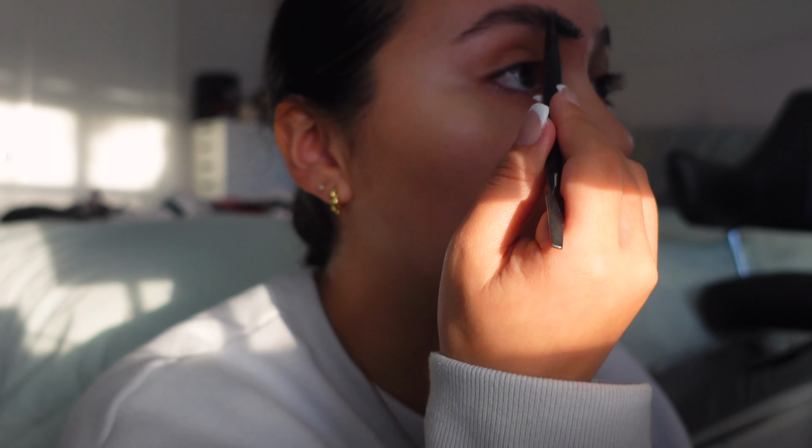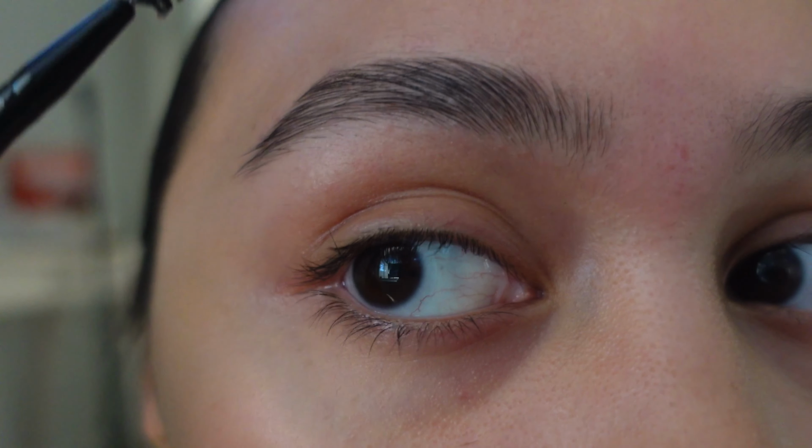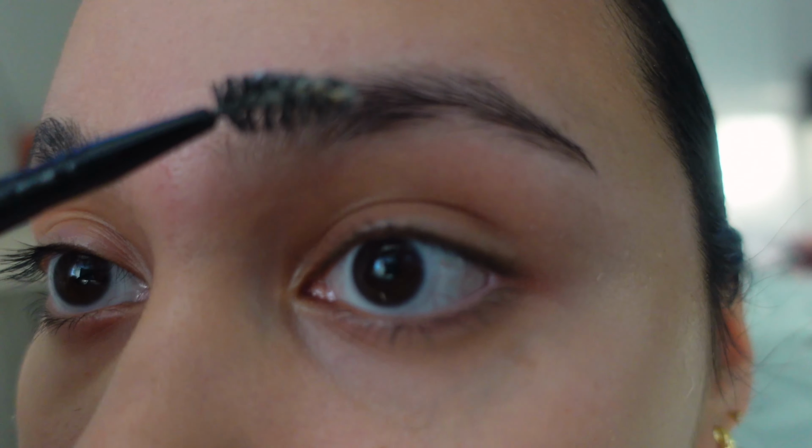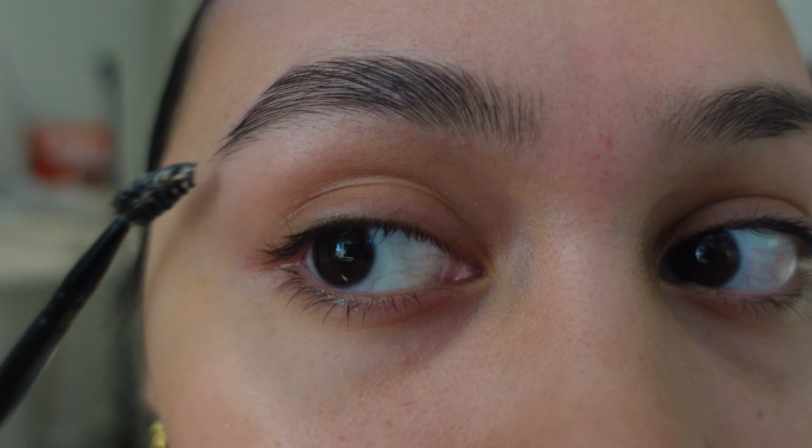Anyway, I'm about to do really quick makeup. I'm just brushing the brows up and seeing what other parts I need to pluck. This is my brow with the gel, and then this is without. So it looks way cleaner like this. I'm just gonna do the other side real quick and finish my makeup and I'll be right back. All right guys, so my lips are still red.